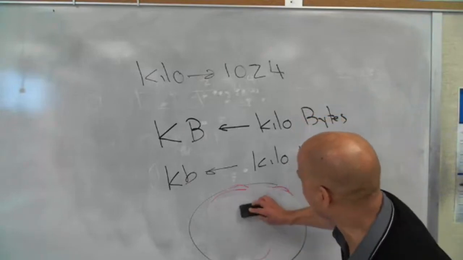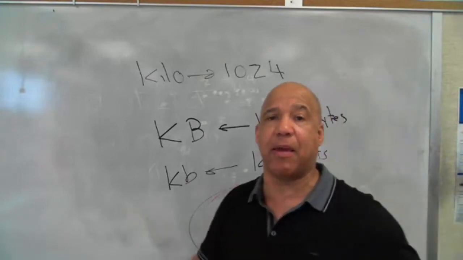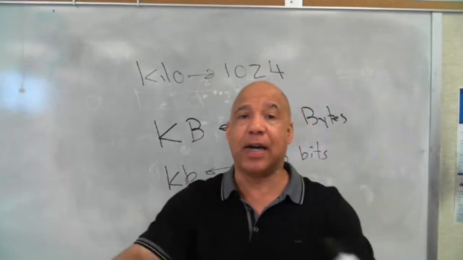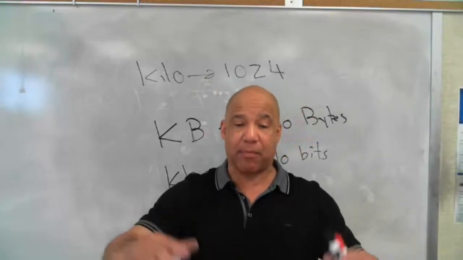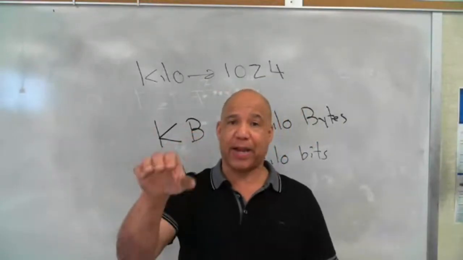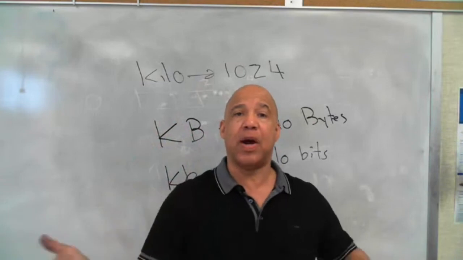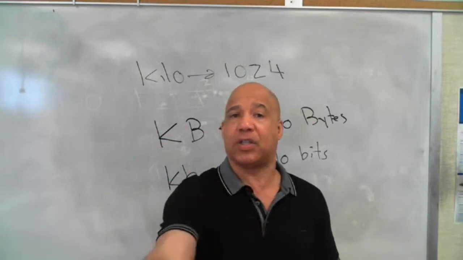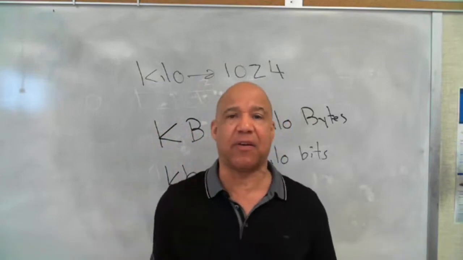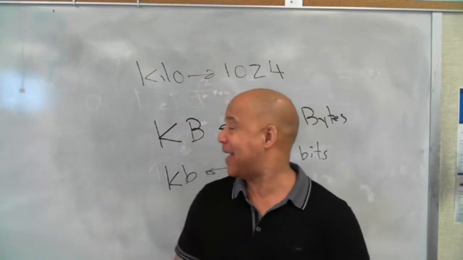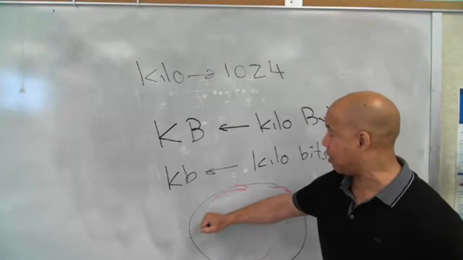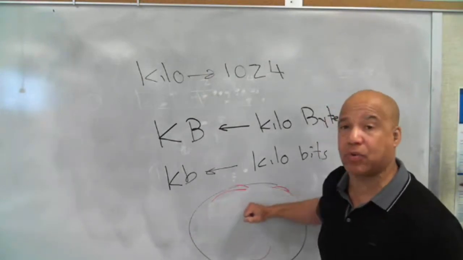But the point I'm making is none of this was here on the internet. The internet was just a network of networks, and you had to communicate back and forth between computers. None of it was with the graphical stuff that you're used to. When you got on the internet back in the day, it just came up, and there was a cursor on the black screen blinking. And when you wanted to move information around, you couldn't talk. There was no camera. There was none of this stuff you have right now. You had to actually type this information out. And I can actually send through the internet a letter or a document from one point to another.